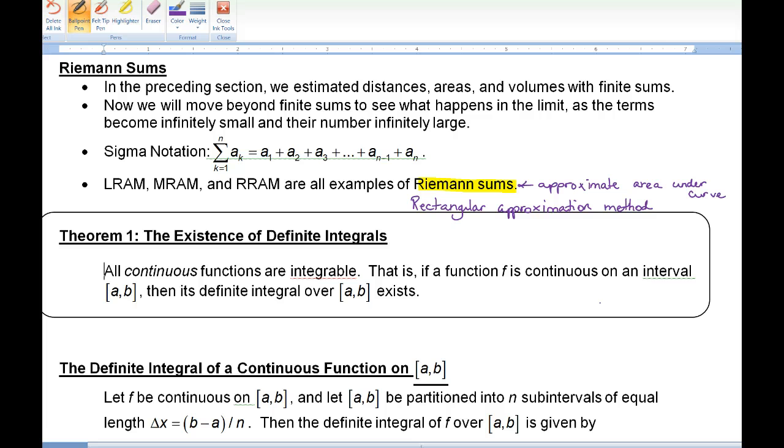So what we're actually going to look at is some notation for functions that you can integrate. Integrate means that you can find the area under the curve. So if it's continuous on a closed interval, then we can find what's called the definite integral. Again, when I say definite integral, we're picturing the area under the curve.